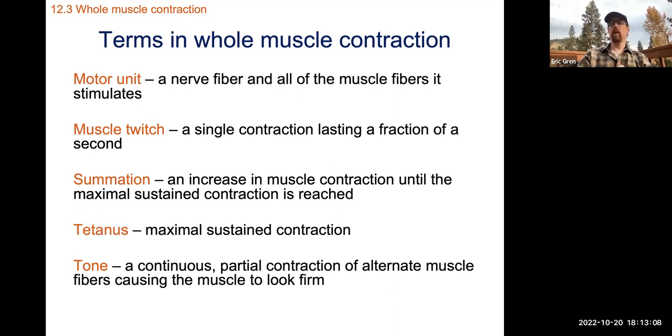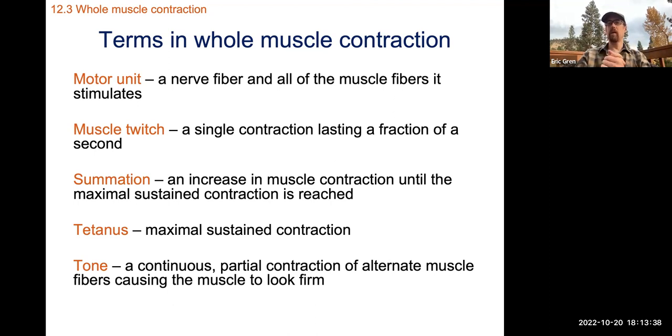It turns out that when you have a nerve impulse come and trigger release of calcium into the sarcoplasm, that calcium causes shortening of the sarcomeres. If you want to allow those sarcomeres to return to their original size, the way that you end muscle contraction is you actually have to pump those calcium ions back into the sarcoplasmic reticulum.